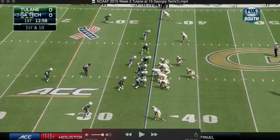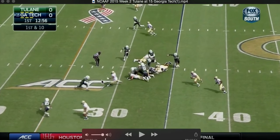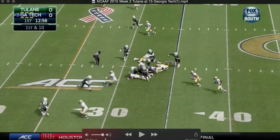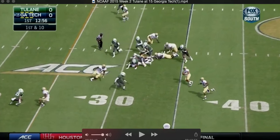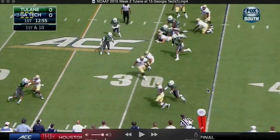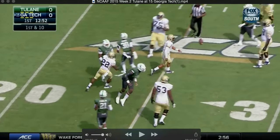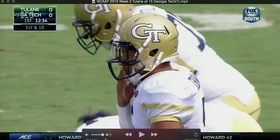The off-tackle's normal duty is to stop the Mike linebacker, but since he's on the other side, he releases and takes off this safety right here. It's a wide open space, so it's going to be a very difficult block. The safety comes up to try to stop the play and takes the A-back, which is perfect — he's going to overshoot Thomas and give Thomas a chance to make some yards. The backside defensive end and that Mike linebacker end up helping make the stop. Excellent read by JT. Excellent play.